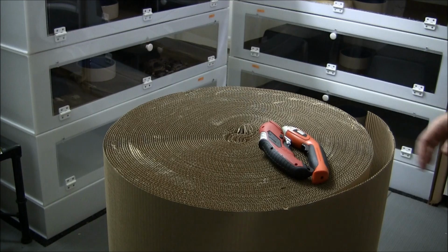I get a lot of questions about the corrugated wrap that I use as a substrate for my cages, so I figured I'd do a quick video showing you the size of the roll, how I cut it, how I put it in, and the benefit of using it in a cage versus some standard substrate such as newspaper or some sort of bark.